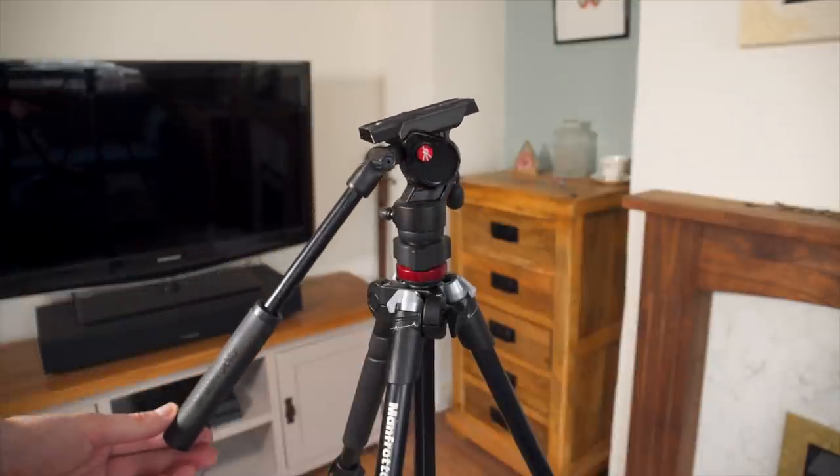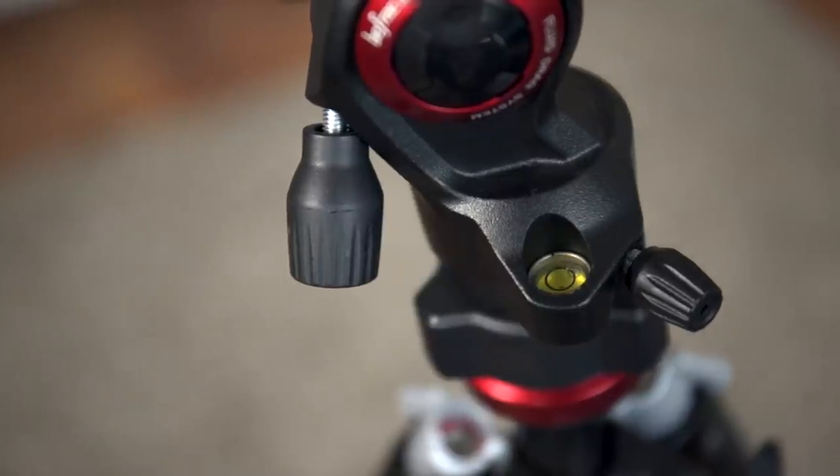How is it built? Here are the good points. It's an aluminium construction, which is good for weight, and it has all the nice high-quality plastics and rubbers where they're meant to be. All in all it feels nice, as we've come to expect from Manfrotto. The fluid head is very light and low mass — it feels like a newly designed component and it's got nice action.